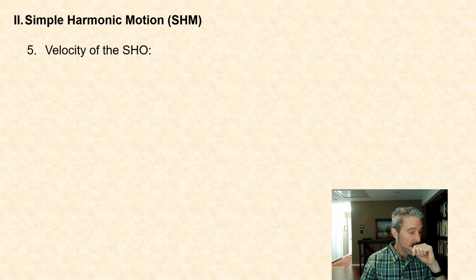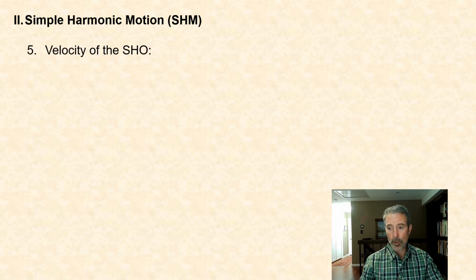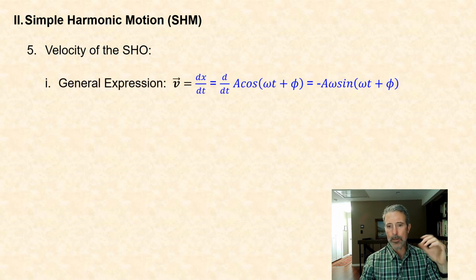So, to get the velocity from position, recall that velocity is simply the first derivative of position with respect to time, the time rate of change of position. So by differentiating our equation of motion, a cos(omega t plus phi), remember that when you differentiate a cosine function, that gives you a negative sine function. And when we differentiate the argument of our cosine function, omega t plus phi, with respect to time, we end up with this constant omega back.